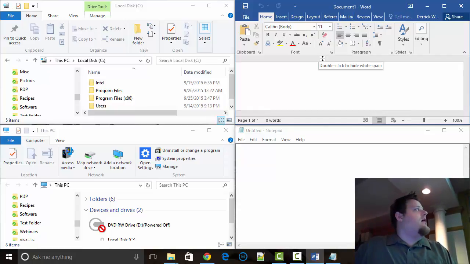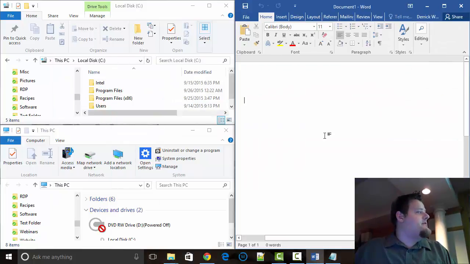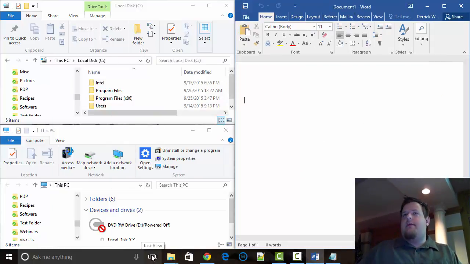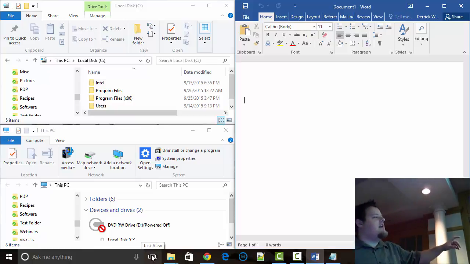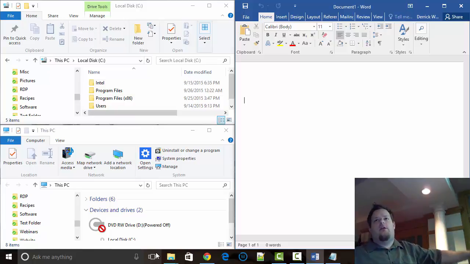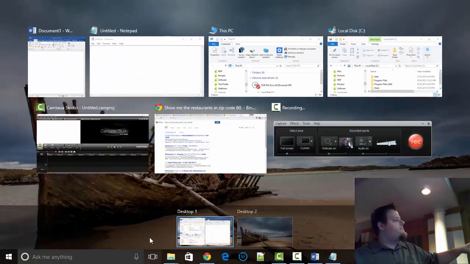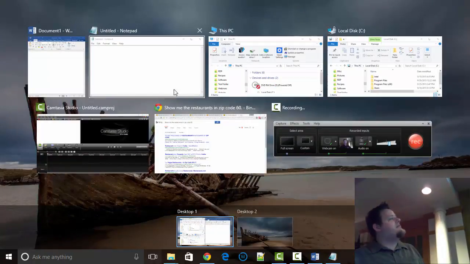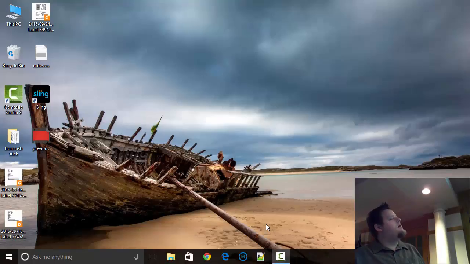Another feature in Windows 10 is virtual desktops. I'll go over it. To get to that view, there's a keyboard shortcut, but by default, there is a taskbar button here. Again, you can customize these, hide these if you really don't use them, but I won't go into that. I'm going to hit the task view, and this allows me to have multiple desktops or workspaces. So when I click it, I'm presented with all the windows that I have open in this desktop, but I also have a second desktop.